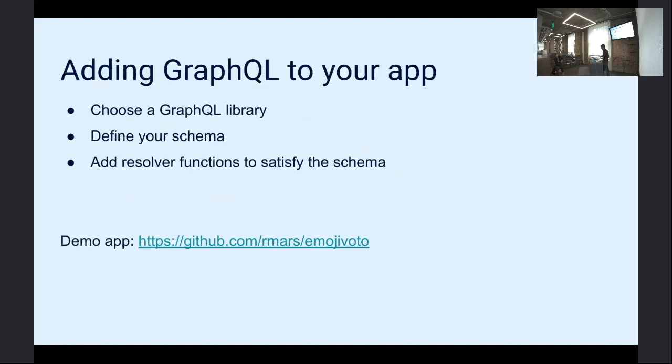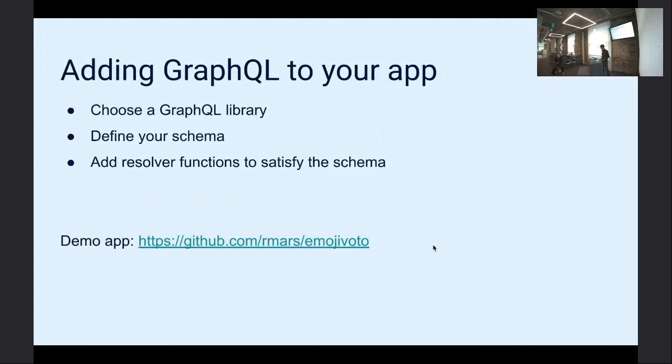Okay, so we decided that we like GraphQL from this minute of demo, and we want to go add it to our app. How do we do that? Well, first we go to the GraphQL website, we pick a server library in whatever language we want. There's about 5 in Go. We are going to define a schema which will say, okay, these are the types of queries I want to make in my backend, and then for each type of query, we'll define a function that will say how to get the data for that query.